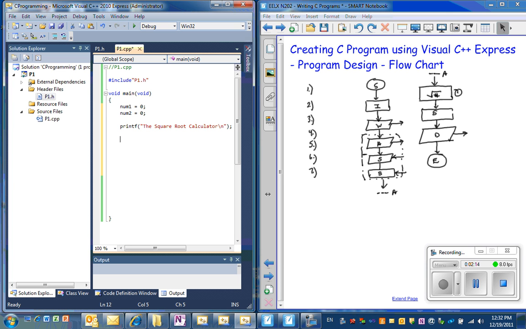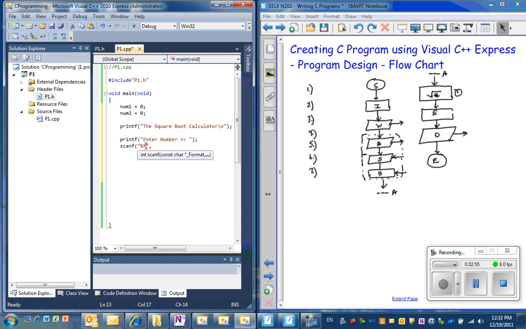Complete those three commands. First, we will ask the user to enter a number, and I like to put a nice little arrow with a space to direct the user on where to type. After this, the program will start scanning the keyboard for a number, and it will wait until it receives the number after the user presses enter.